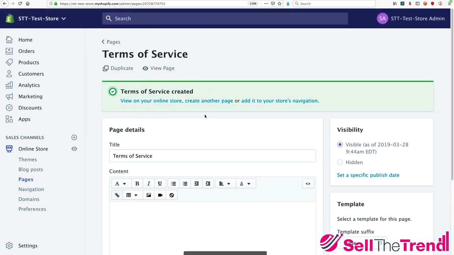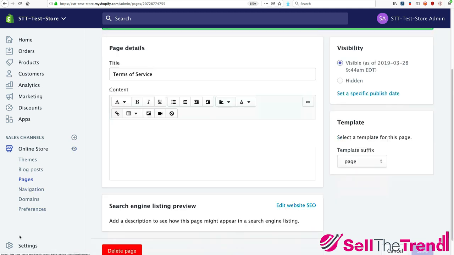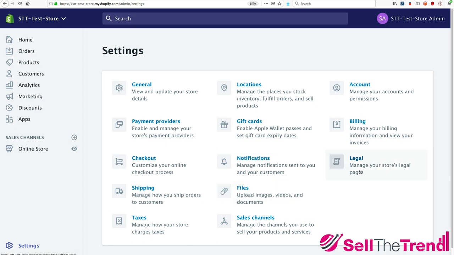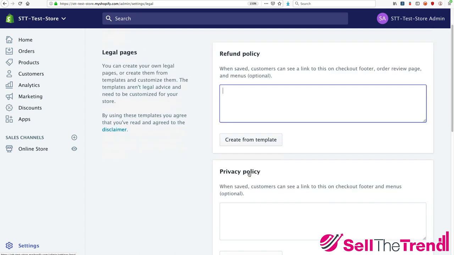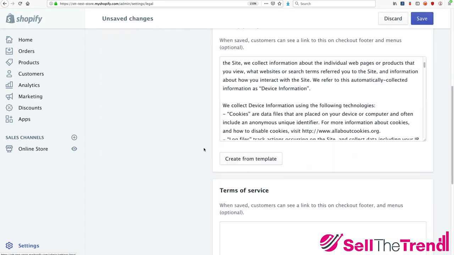Save. So these are legal pages that you need to include, and Shopify actually makes it really easy for you to get these pages. So click refund policy. Actually, we can add a refund policy as well. Create from template here. So it creates it for you.